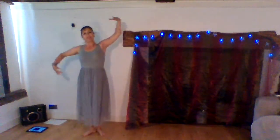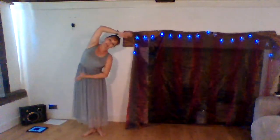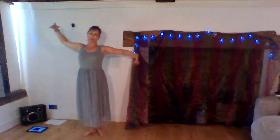So we're going to be stretching at the waist. So the thing about the ballet arms, everything is to your extreme. So it's not soft. You're really reaching and stretching the whole time. And as you reach and stretch, that automatically lifts your torso. So just stretching the sides, moving the arms. And so we'll hold them in second position. So obviously you want your shoulders shrugged back and down, nice open chest.